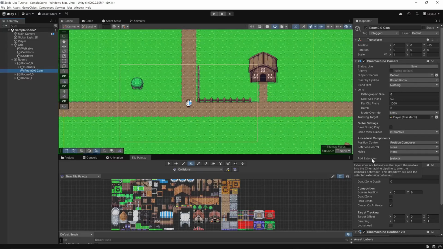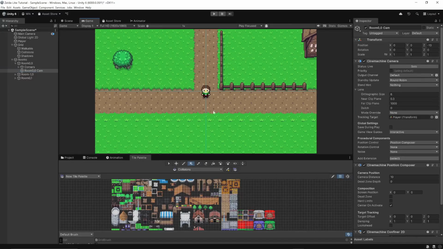So down here, you'll see what's called a dead zone. If I go to game, right now you've got the crosshair right on the player. The way it works is no matter where the player moves, the camera is going to follow you until it hits its boundary. But if you add a dead zone, you'll notice there's now a little box around your player. And down here is where you change the dead zone size. I think 0.25 and 0.25 will be great.